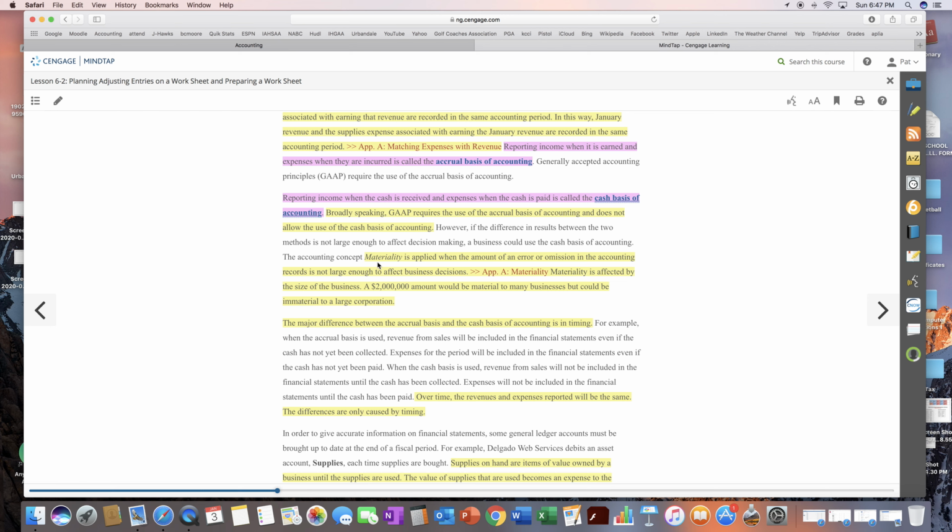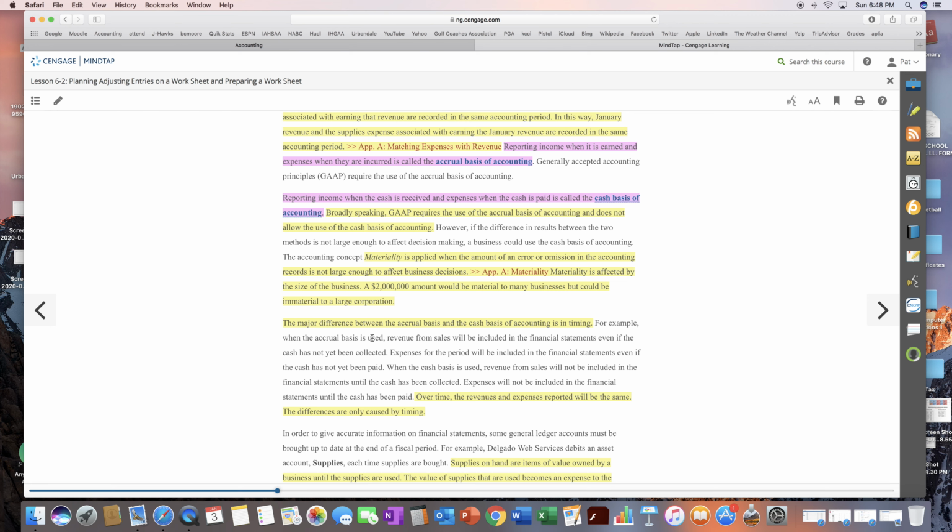Okay, there's this concept called materiality, where it says it only matters if it's a small amount of money. But how do you tell that? Because for some companies, $2,000 is nothing, and for other companies, $2,000 is a great deal of money. And so that used to be kind of an unwritten rule. But basically, the difference between the two is timing, when you're going to record it, based on if you record it when it happened or only when you received the cash. And so what we're worried about, and you really don't need to, other than it's going to be on the test, is that we are using accrual-based accounting.